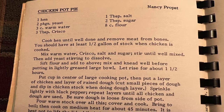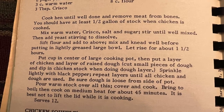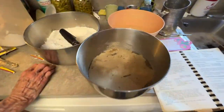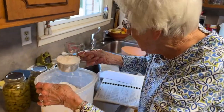Next, you're going to make the yeast dough. You're going to mix 3 cups of warm water, 2 tablespoons of Crisco, 1 tablespoon of salt, and 2 tablespoons of sugar. Stir until well mixed, and then add 2 packs of yeast. Making dumplings. 8 cups of flour.